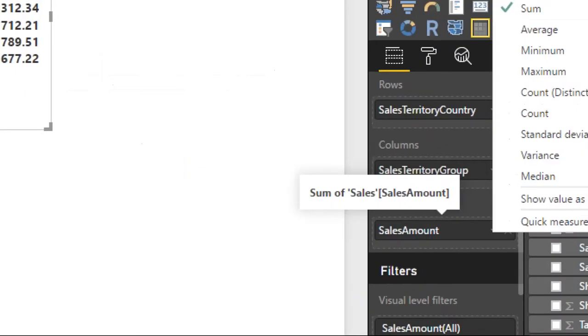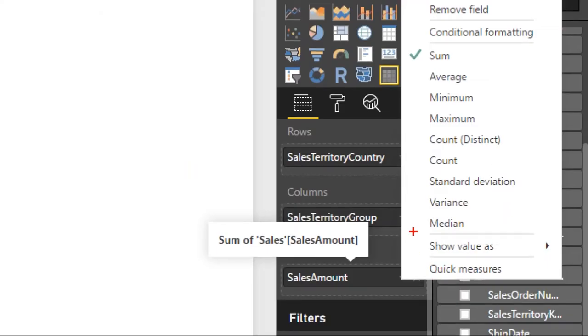And from that drop down, there's two things that we're going to talk about here. There's one called show value as, and there's a second one called quick measures. These are new. These are things that were just released yesterday. And one of them, show value as, is really a replacement for quick calcs. If you used quick calcs in the past, show value as is a replacement for that. So just be aware that if you don't see quick calcs anymore, that's because show value as is a replacement for that, and they've done some enhancements to it here as well.